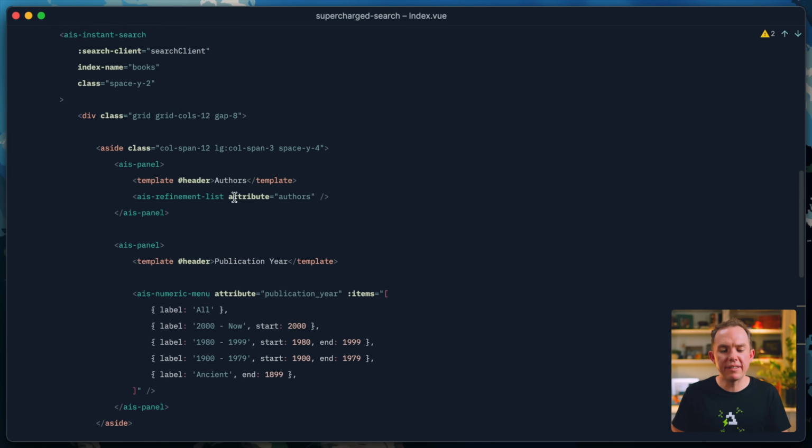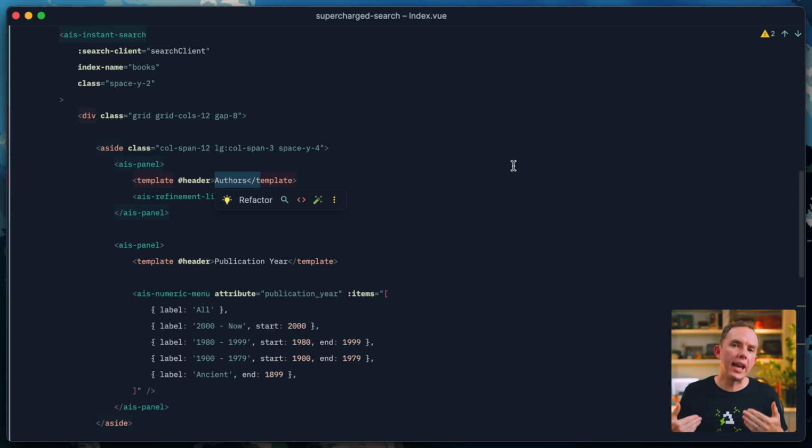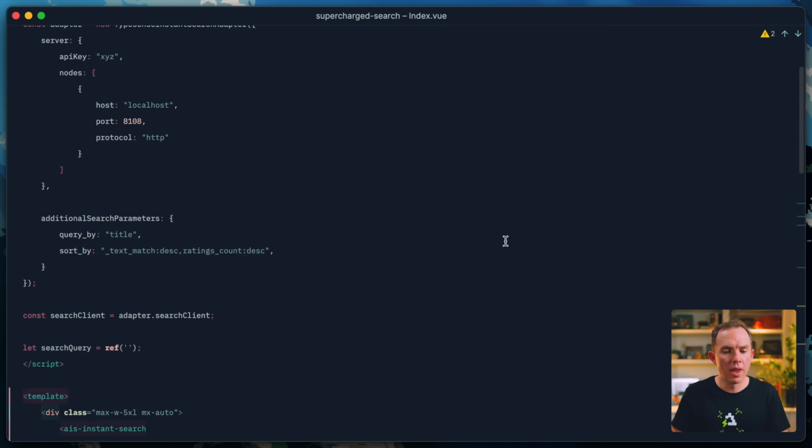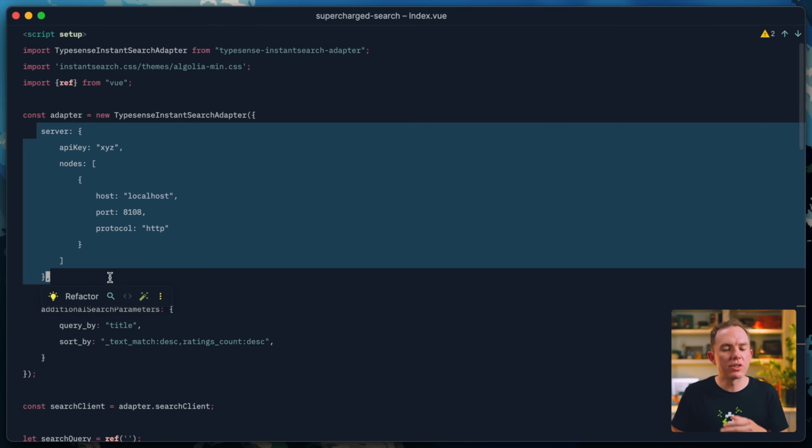But you'll notice here, this is still set up for when we were working with the books collection. And now we are working with courses. So yeah, this is a cool opportunity to put our learning to the test and see if we can make everything work. Okay, let's do that now. First up, the server credentials.